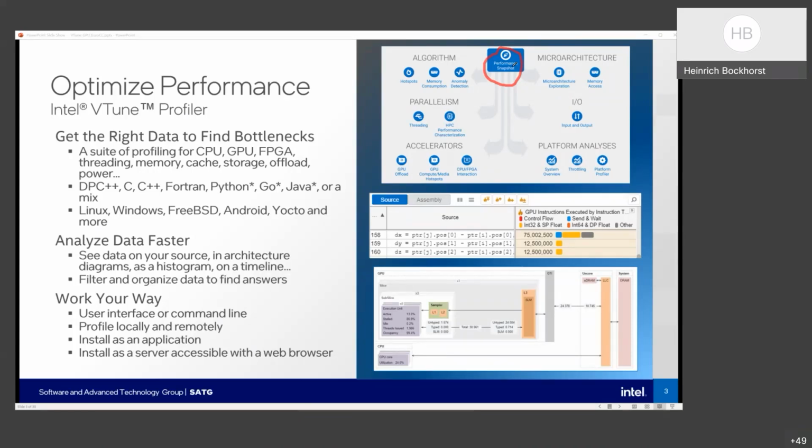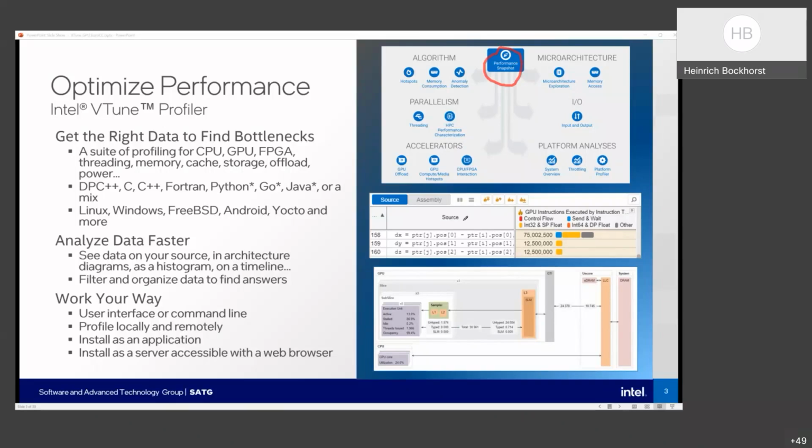For example, we have a sample code that's just running on the GPU and using the CPU only to launch kernels. And then VTune wants to convince me that I have to improve the CPU performance for this code. So, well, you know best what to do next, but it makes some suggestions what kind of analysis would be the next.